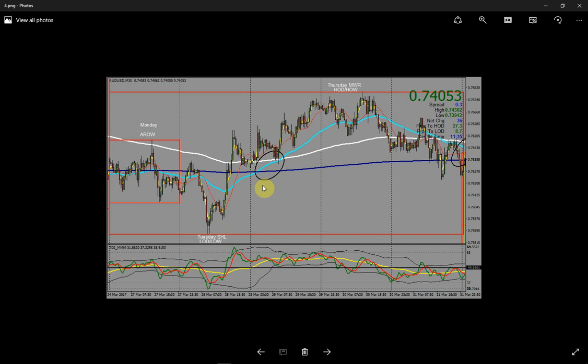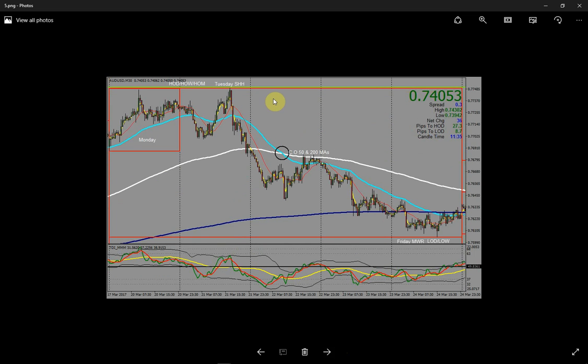15 200. Okay, this is the first one: 3 and 13 for first entries, and then second entries 50, 3 and 13 and 50, and then third entries 15 200. Understand? There we go again. 3 and 13, 13 and 50, 15 200, and then lastly 200 and 800. It's a systematic moving average crossover.